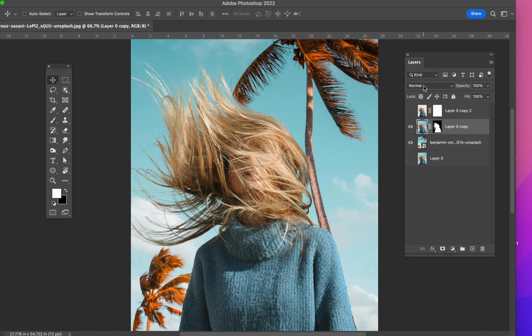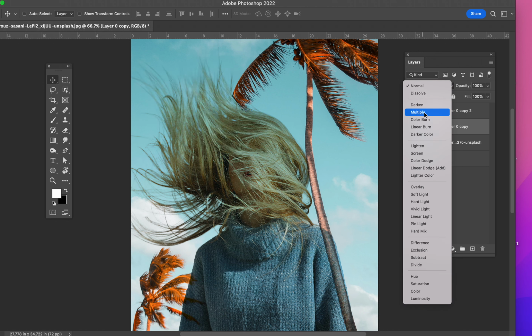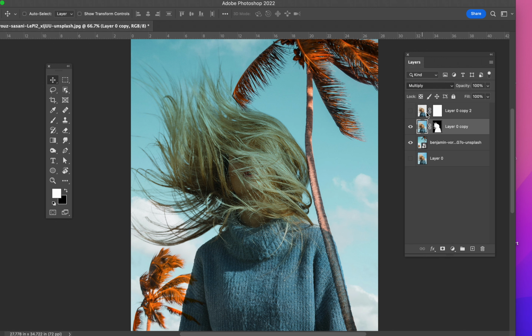A good way to get rid of that real quick is on this layer, we're going to set it to a blend mode of multiply. Now, we'll go over all of these blend modes in the second project, but this is kind of helpful just to hear now. Multiply makes everything that is white completely invisible. Everything that's black is completely visible.